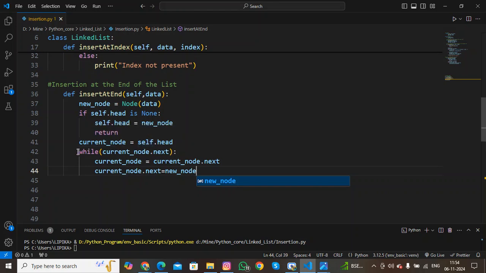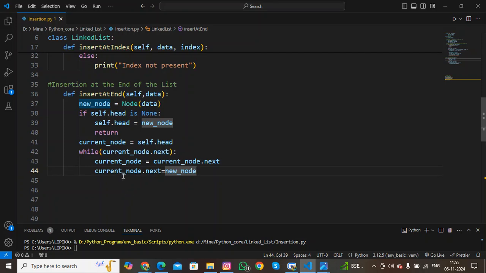Now we use one while loop, and this while loop checks that current node dot next is not none, so the current node is traversing through the whole linked list. And how is it traversing? By this line, current node dot next value is getting assigned to the current node, and it goes to the end of the list.